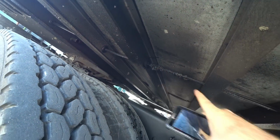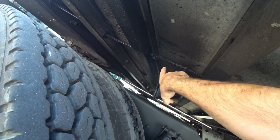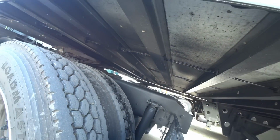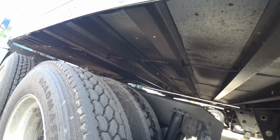this fuel line that goes from the reefer tank up to the engine is leaking, dripping fuel. You can see the drip just hanging there, but it's been dripping down since I've been running here. So now I gotta go home and replace the fuel line.